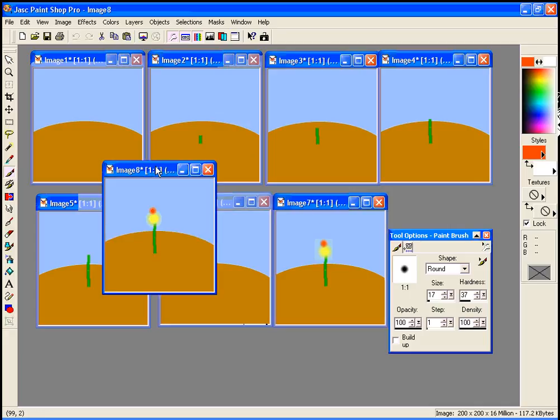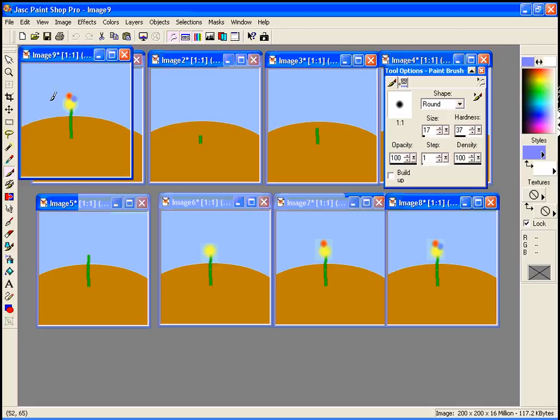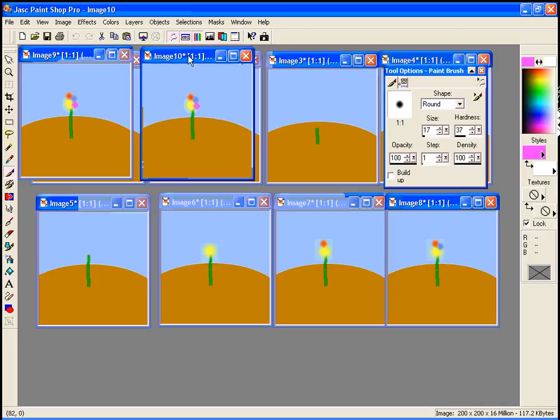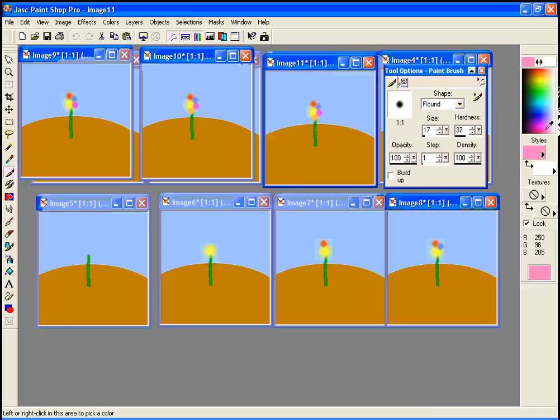Copy, paste. Copy and paste. Same thing, copy, paste. Copy, paste. And we just keep changing the colors.